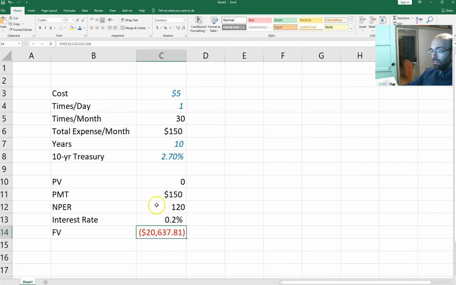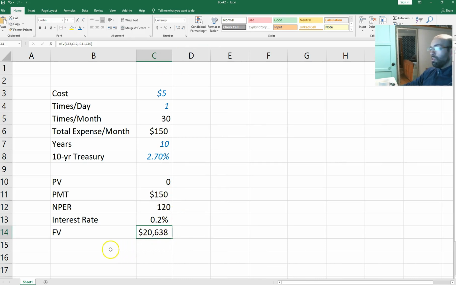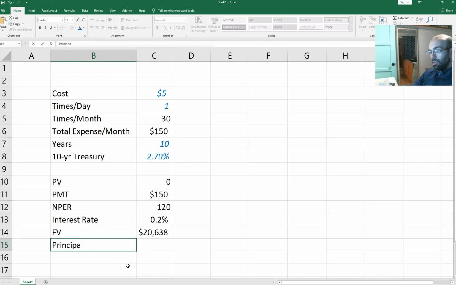So this is the kind of lost opportunity cost. Let's actually make this payment a negative number here. It's positive, so I'm going to make this a negative. So this is the potential that we could have earned over that time frame, but how much of this is interest? The way that we look at that is we put principal, which is your balance, and the way that we calculate the principal is the number of payments, which is 150, times the number of periods. And now we can calculate what that interest amount is.